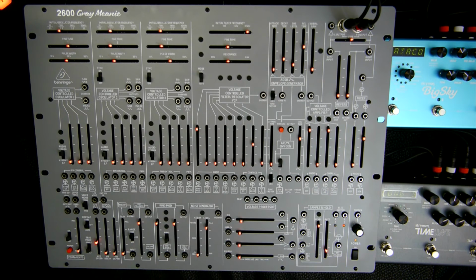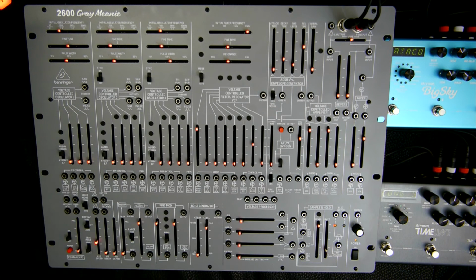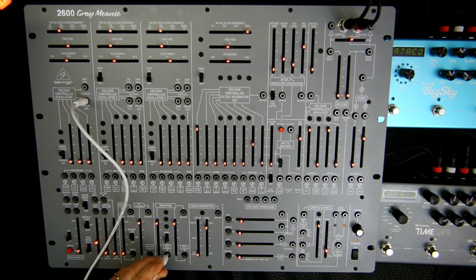But now, because I want to give you an example, I want to show you how the ring modulator in DC mode can work as a VCA, as a voltage controlled amplifier. We are going to use the pulse waveform of oscillator number 1. So we take a patch cable, plug it here in the pulse wave output slot, and plug it here into the VCO number 1 input slot. And now the pulse waveform is running into the ring modulator.